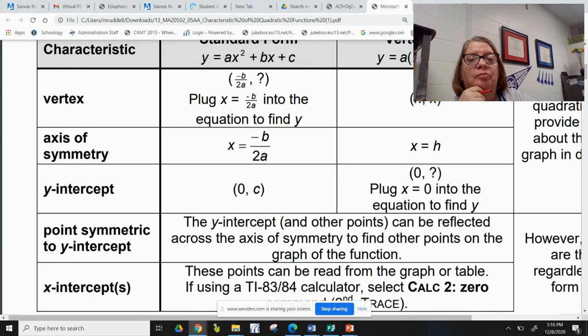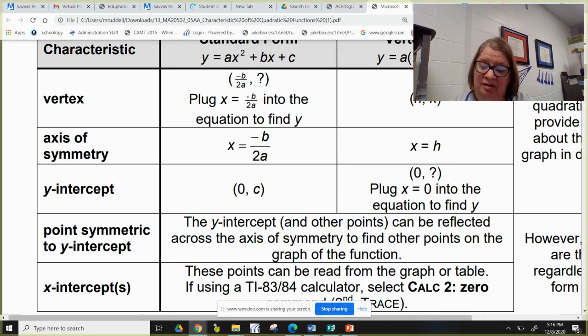It gives you the standard form and the vertex form. It tells you where the a is, where the h is, where the k is. Excuse me, where the a, the b and c are. When you have vertex form, just like we did with absolute value, this is vertex form, it has the a, the h, and the k. The vertex is h, k. The axis of symmetry is x equals h.